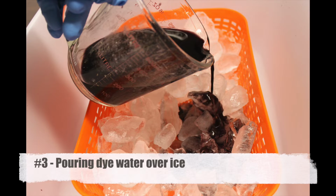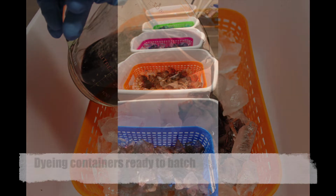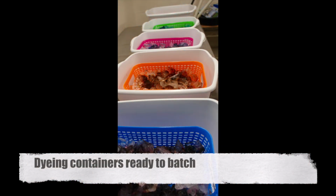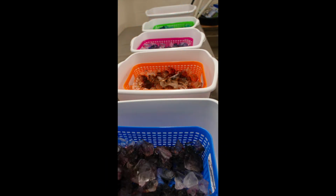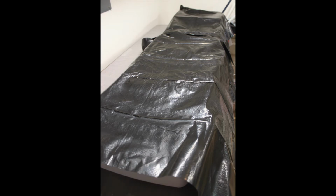The last technique is adding water to the dye and then pouring it over the ice. For my fat quarter, I mix 7/8 of a teaspoon of dye in 1½ cups of water. Here are all the dyeing containers ready to set or to batch. The containers are left covered and left alone for 24 hours.